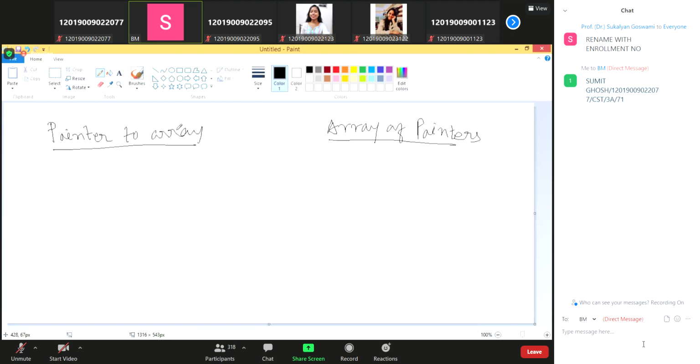What is an array of pointers? It is a simple concept if I compare it to the pointer to array concept. Array of pointers means there will be one array which can hold the addresses of different arrays.